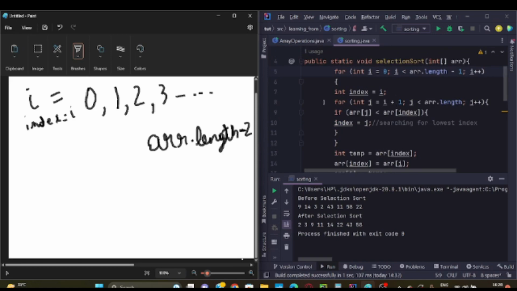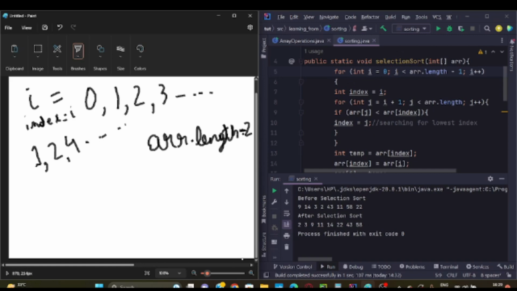Let's go into this. Now we have another for loop, for int j equals to i plus 1. If we see that it is starting from i plus 1, then for the value of 0 in the case of i, we will start from 1. In case of 1, we will start from 2, and in case of 3, we will start from 4. So we are adding one value and it will go one less than.